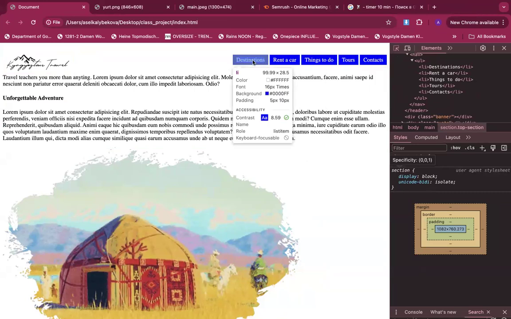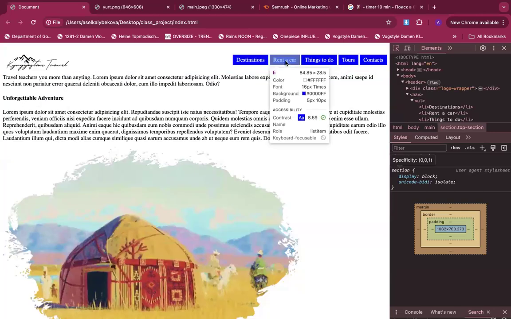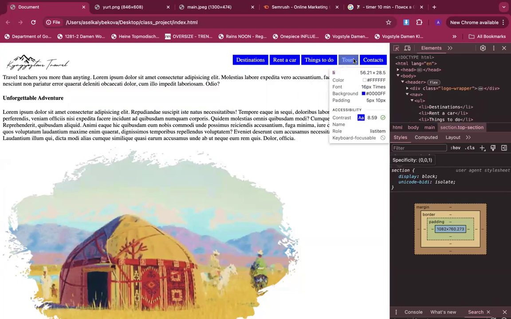Okay. Also, let's add a little bit of effect for those buttons. So when I hover over the button, how can I tell the user that those are clickable buttons?